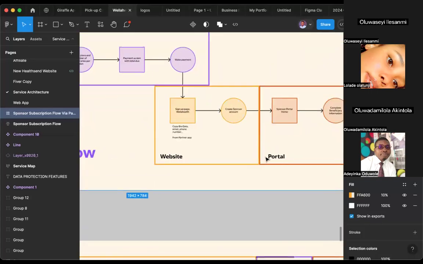Like redirection is poor user experience. If you notice, whenever you are trying to do something and then they tell you, oh, this is going to redirect you to another website, you lose the taste. It doesn't taste good in your mouth.